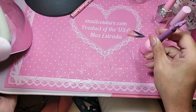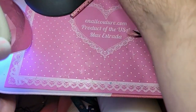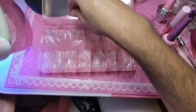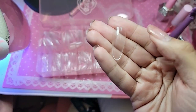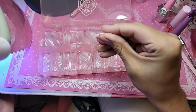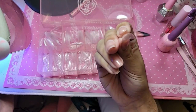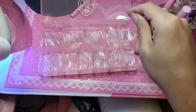Beautiful. Let's bake her for 1 minute inside the Dazzling Darling Lamp. And while she's baking, I'm gonna show you guys really quickly the sculpted oval fantasy, okay? Look at that shape. It's like giving me the rich old grandma Ginza girl vibes. Look at that. Look at that shape from the side, that apex, that C curve. Looks just like a sculpted nail.